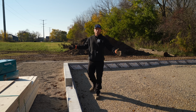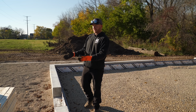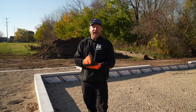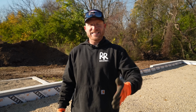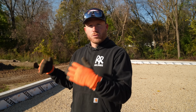Speaking of the porch, I don't think the porch is going to add a ton of value to me personally from a standpoint that I'm going to sit out here and drink my coffee and utilize it. But the whole point of the porch is that I think it's a great way to add a great aesthetic to a post frame. And the point of this building isn't 100% for me. I'm doing a lot of this also for you guys so that you can see just how amazing post frame can be, how versatile it can be, because even though this is going to be my shop, I'm also utilizing this project as a way to do proof of concept for somebody that wants to put up a shop house. So not just a straight barndominium, but something with living space and a ton of storage space.